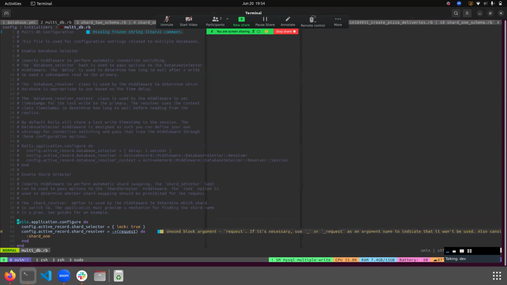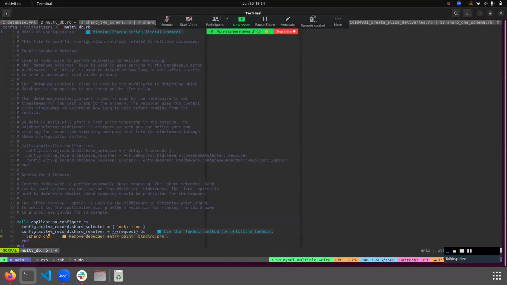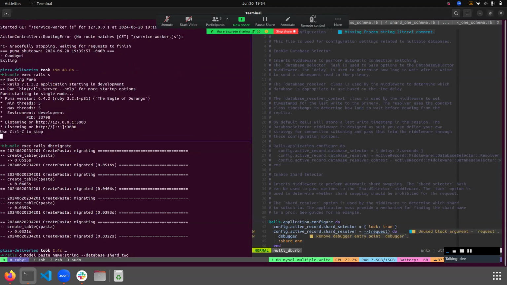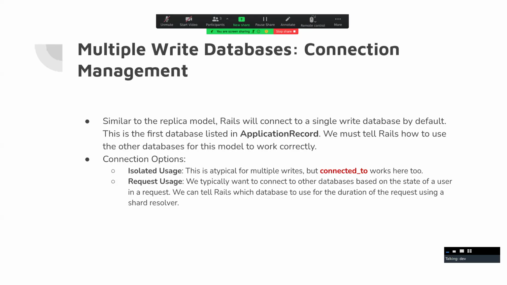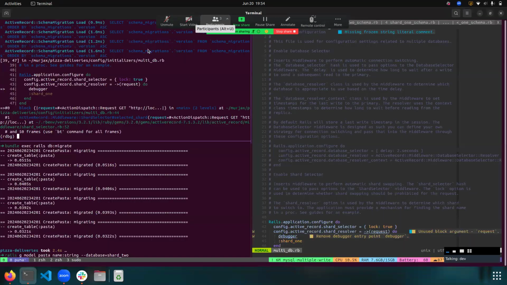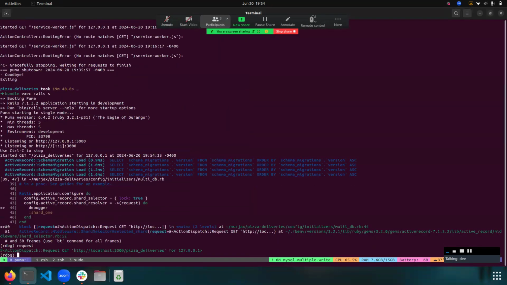back in this multi-DB. There's a lambda function here with a request argument, and I'm not using it, but the debugger should, in theory, be able to start a REST server, make a request, and have it stop on that lambda. Take a look at what's going on there. Okay, so let's take a look at what request is.